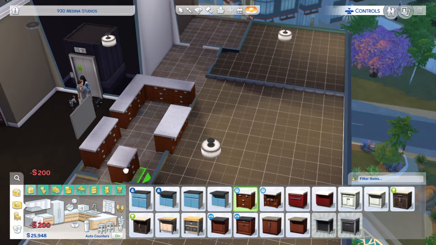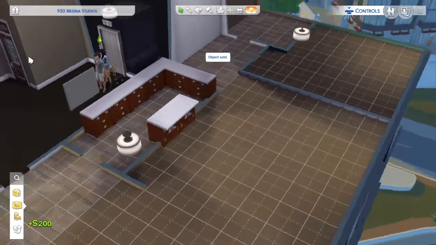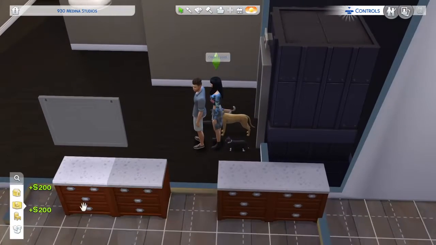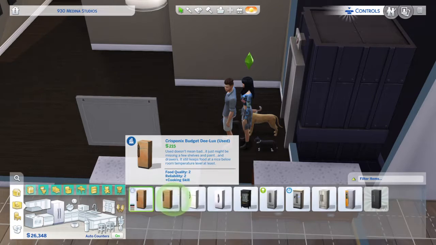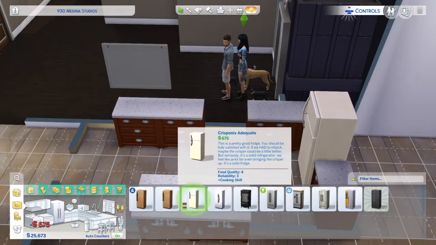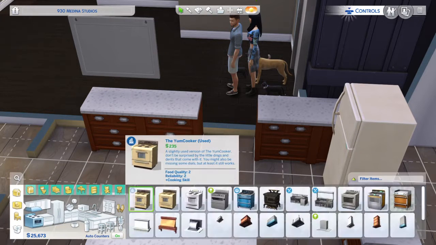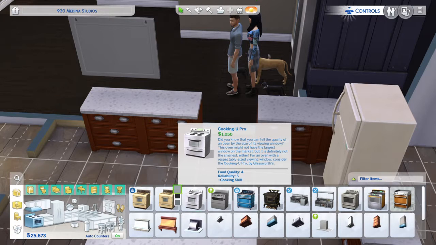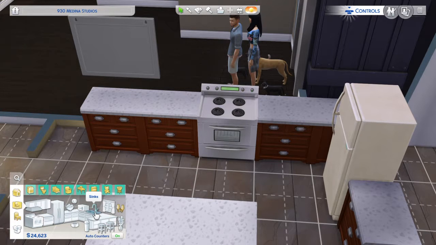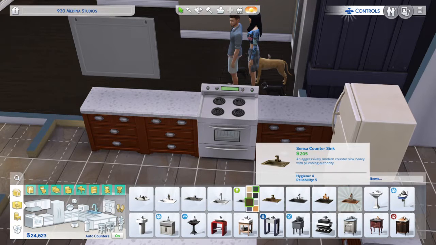Oh, I messed up that. There we go. So we'll take out that one and we'll take out this one. So for this one, we're gonna put a refrigerator right here. Okay, that fixed itself. Great. Alright, we'll place this in here. We gotta make sure we have a sink. I always forget about the sink sometimes. Alright, we'll have a nice little fancy sink.